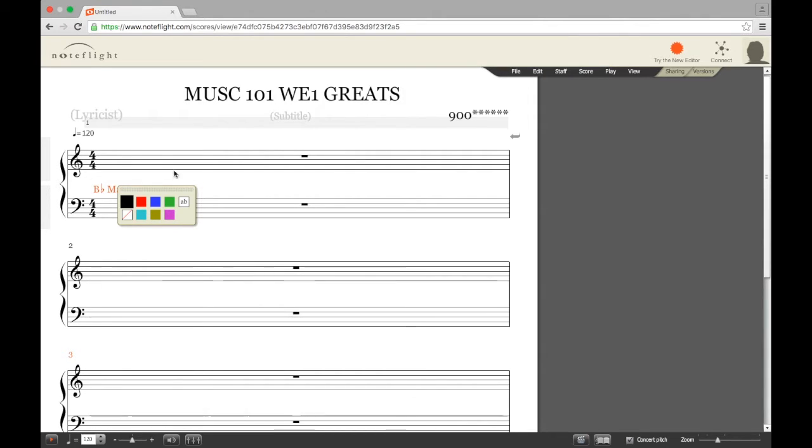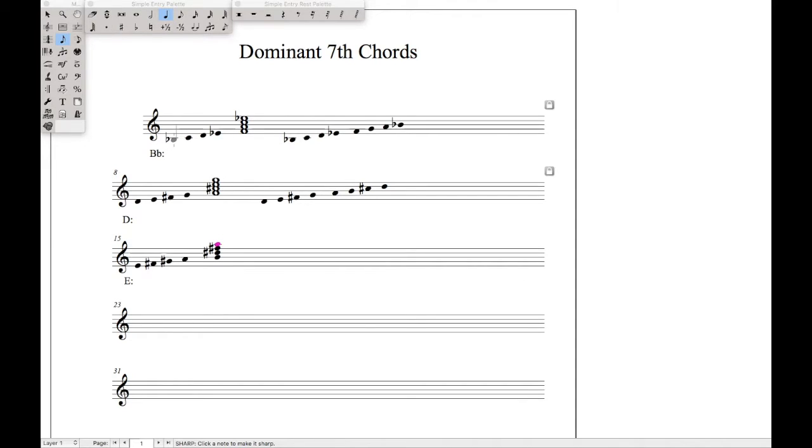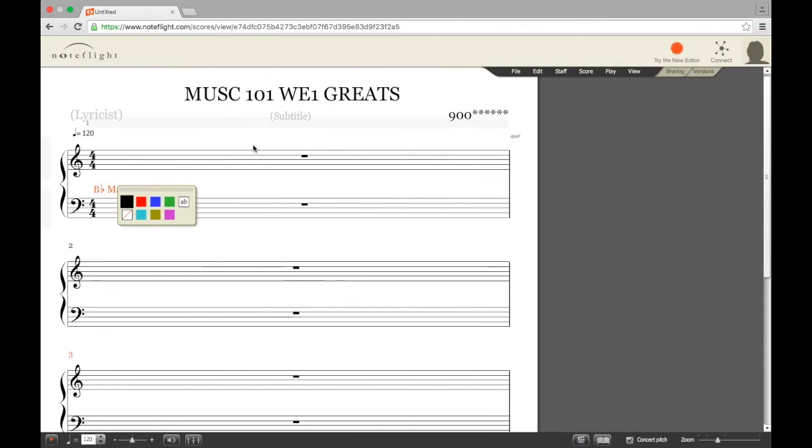So here we go. Let's go back and look at our notes, and we saw that in B flat, the chord we're going to build is F, A, C, E flat. F, A, C, E flat. So let's do it. Back over here, and now I'm ready to put some notes in. So I'm going to click this measure, and until I click this measure, I can't put any notes in. But I click it, and I'm ready to go.